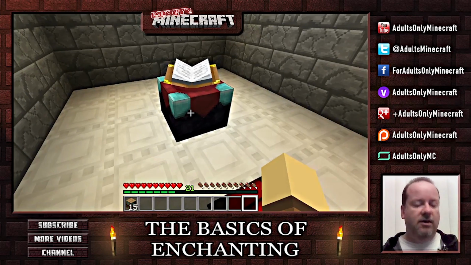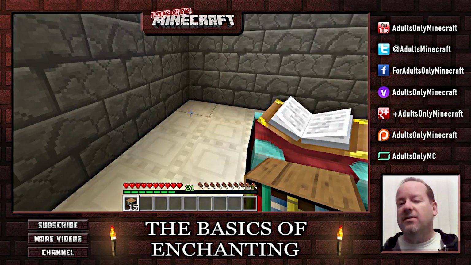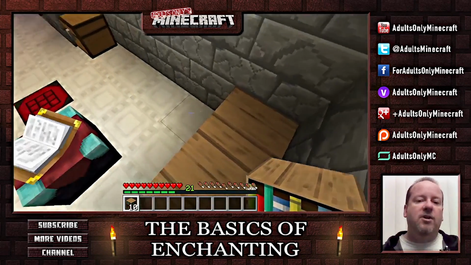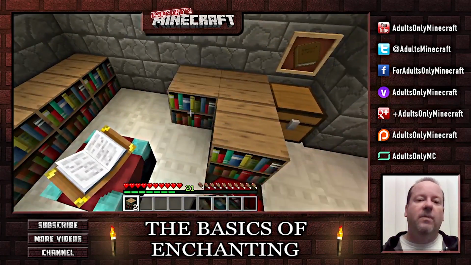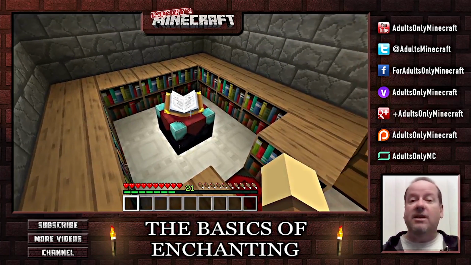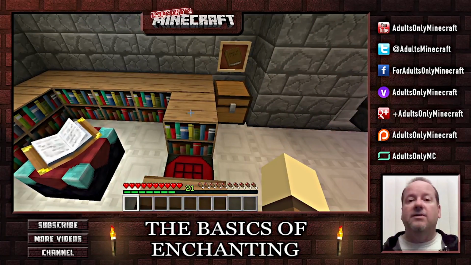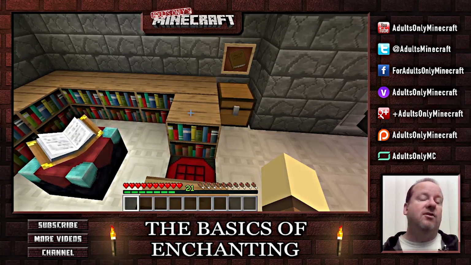But what we can do is put bookcases around it. Now, there's a very specific pattern for doing this. Do you have to do it this way? No. But let me show you the pattern first. So we want to put 15 bookcases, just like that. And you'll notice there are 15 in that pattern. Now, if you look at the enchantment table, it's getting the little glyphs coming in, so we know it's getting powered. 15 is the maximum number of bookcases that will power that enchantment table. You can put more, but that's the best you can do.